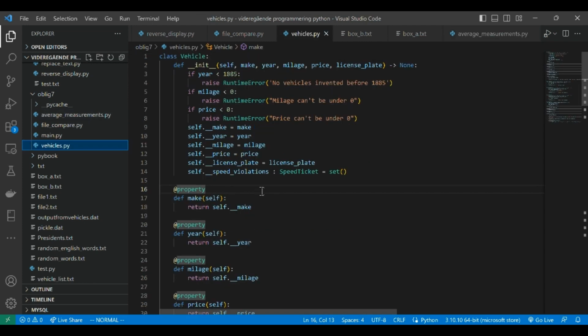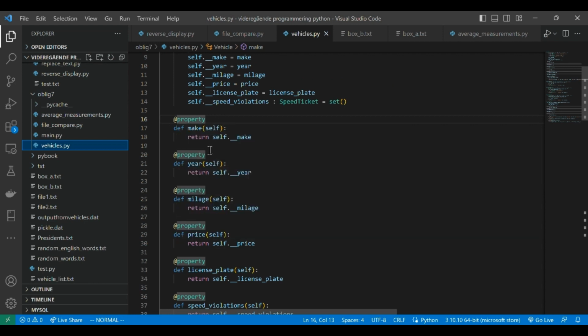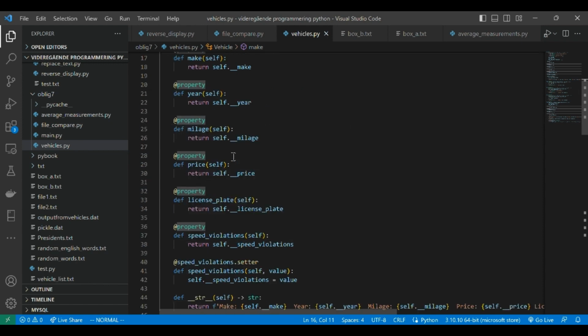For the vehicles class, what I did here, I have an init, I have getters through decorators. Property is a getter.